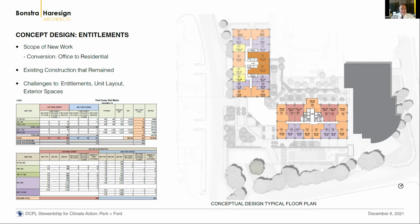Carl provided some exemplary articles to us, which I didn't include in this slideshow, but Carl's probably more than happy to share them with you later. But they talk about the amount of embedded energy that's in large structures like this. So there's a concrete frame there, that's about 60% of the carbon embedment in these buildings. And we also saved the precast concrete columns that went around these buildings. Next slide.